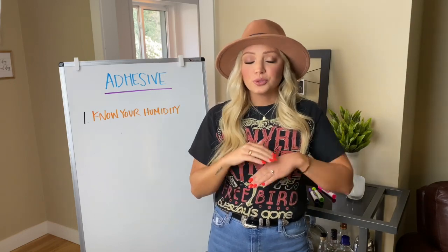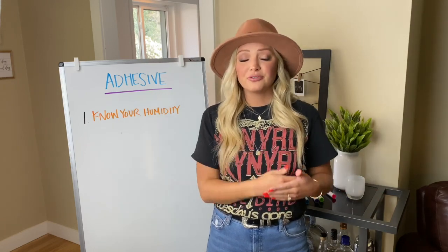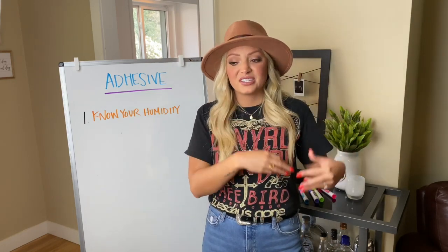I wanted to talk about how often you change your glue. Rule of thumb, change your glue every 20 minutes. When you're changing your glue, you want to shake your glue for a full minute. When you first come in the morning, I kind of start to shake it right when I get there before my client's already there because it's been sitting overnight.